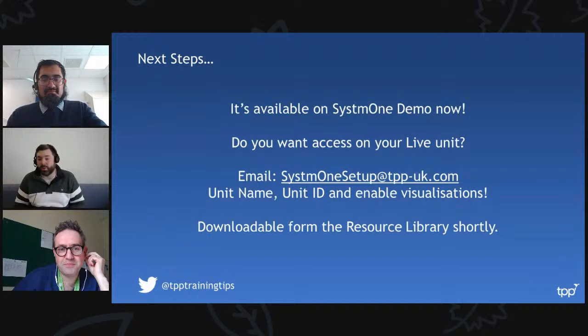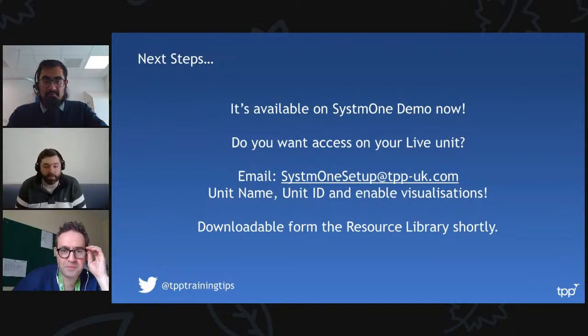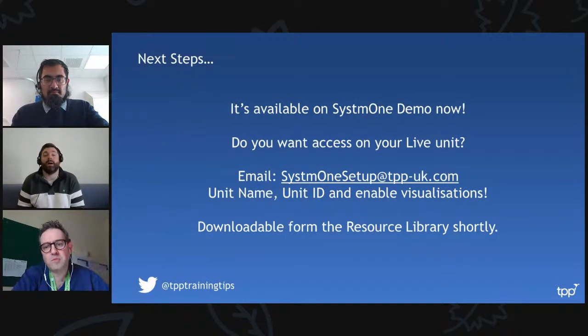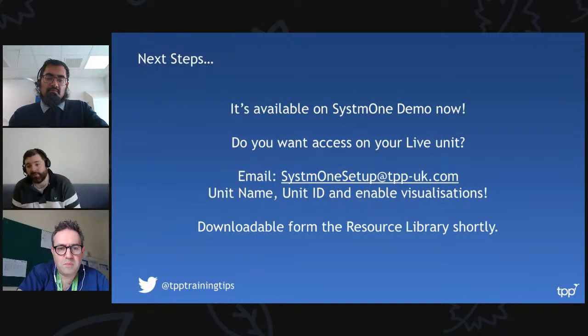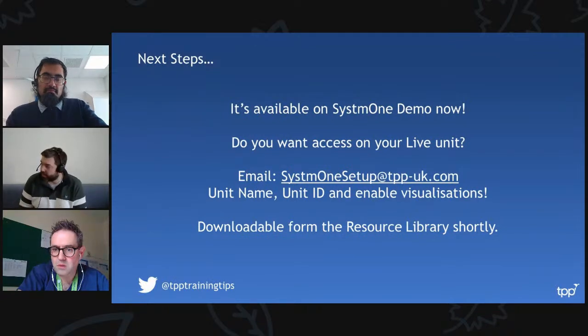What can you do if you wanted to look and play with this functionality? So it's available on demo now. If you have demo access to SystmOne demo, you can go on there and look at it and use it now. If you do want access on your live unit, there's an email address there, SystmOne setup at tpp-uk.com. If you email that saying your unit name, your unit ID, and that you want to be enabled for visualizations, then we can enable it here within our office.